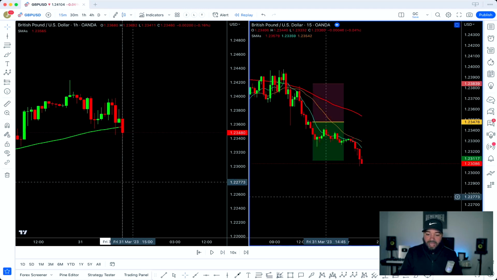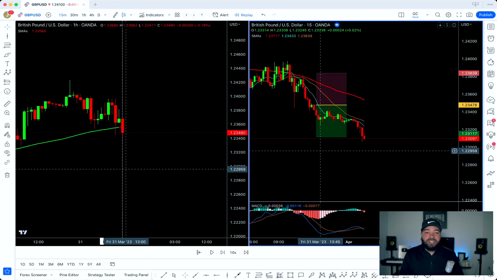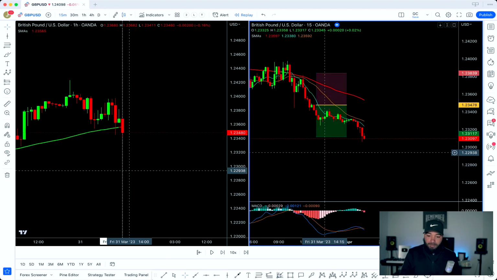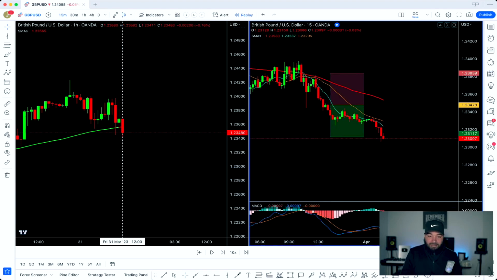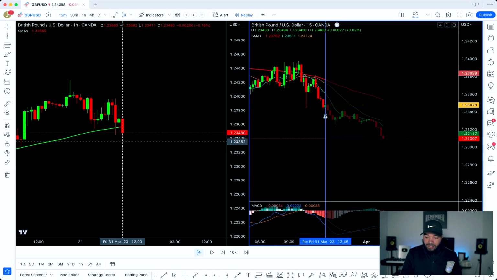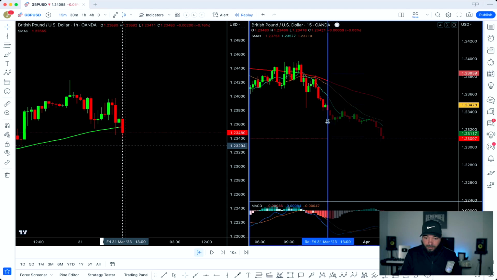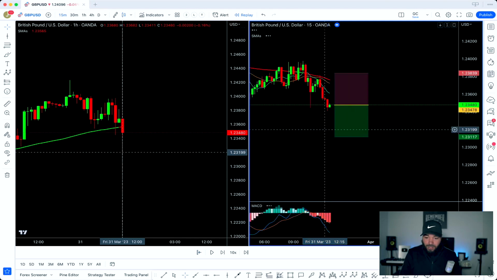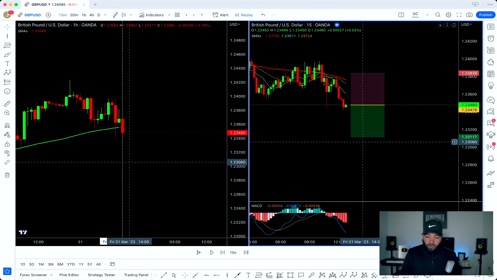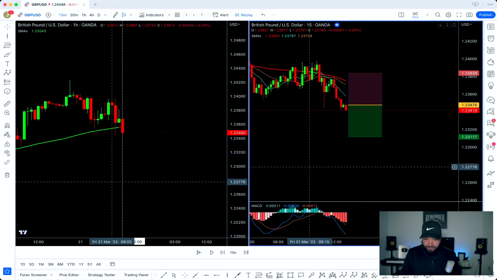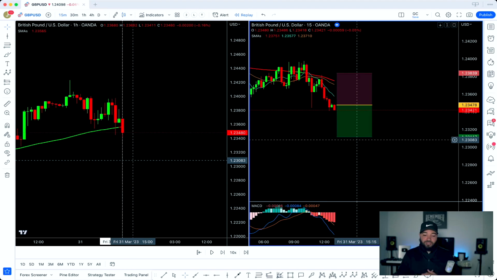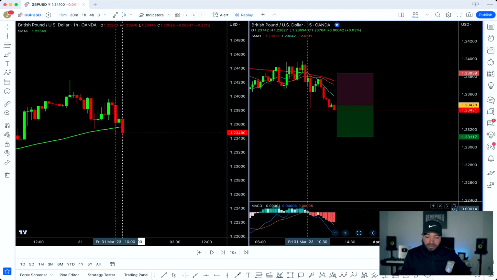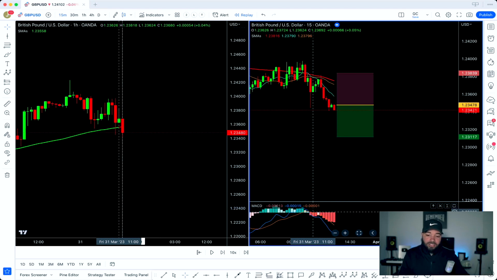All right. So that hit. So it still works. But now where does the MACD come into play? The MACD comes into play right here. When you take your entry, you want to make sure that the MACD lines, the MACD line and the signal line, that's that blue and that orange one down there, are underneath the histogram.